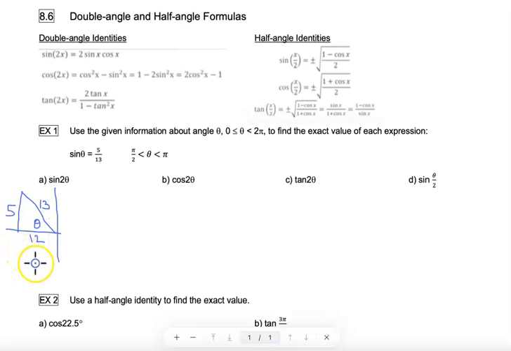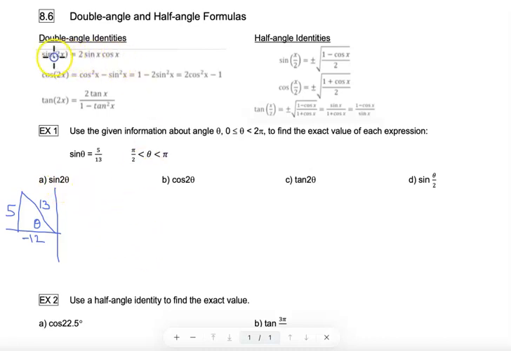Remember that in quadrant 2, sine is the only one that's positive. So you can either mark this with a negative to help you with that, or you can just remember to check all of the answers against All Students Take Calculus, because only sine should be positive in quadrant 2. So this is our regular theta. We're then trying to find the sine of 2 times theta.